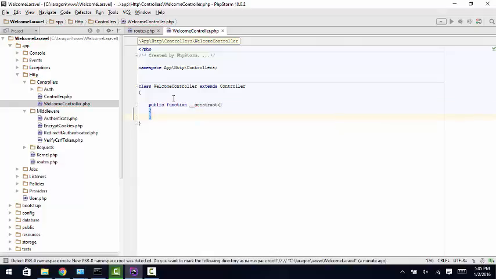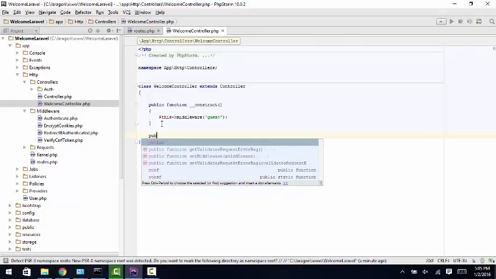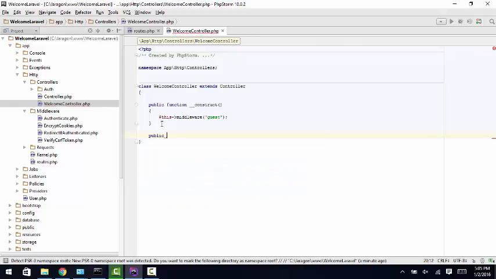Okay, $this middleware test case. We'll explain this later. So our main concern is the index method, and creating a public function index. This is our main target to look at.